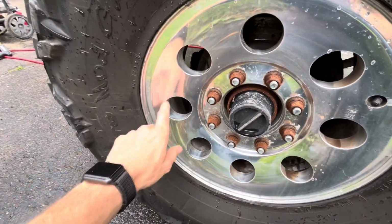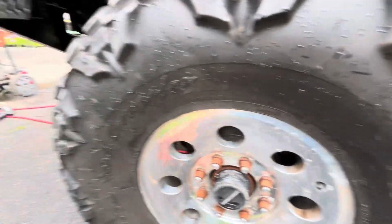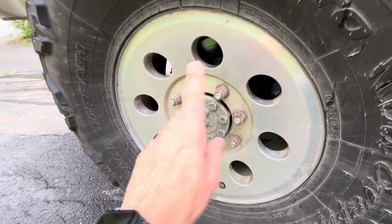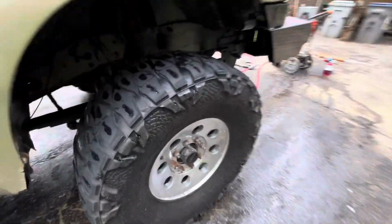Rims are looking super clean. That's from me, that's a rinsing issue. It's actually starting to sprinkle now. This is before, what the wheel looks like. All this dirt and crap in here. And then this is afterwards.